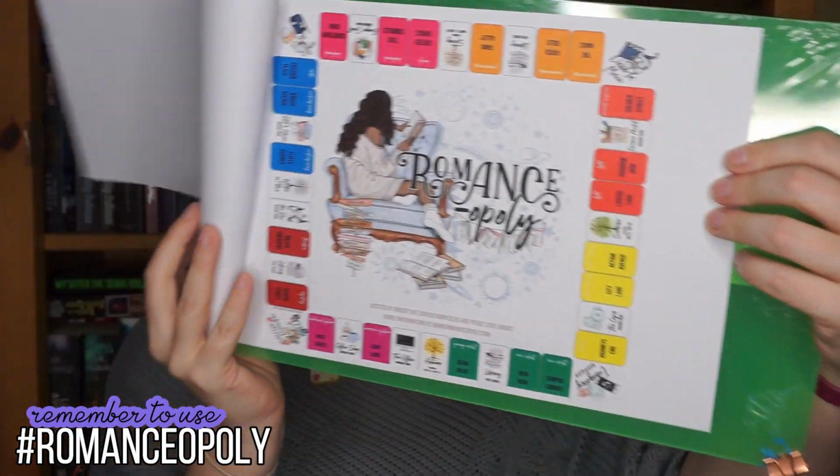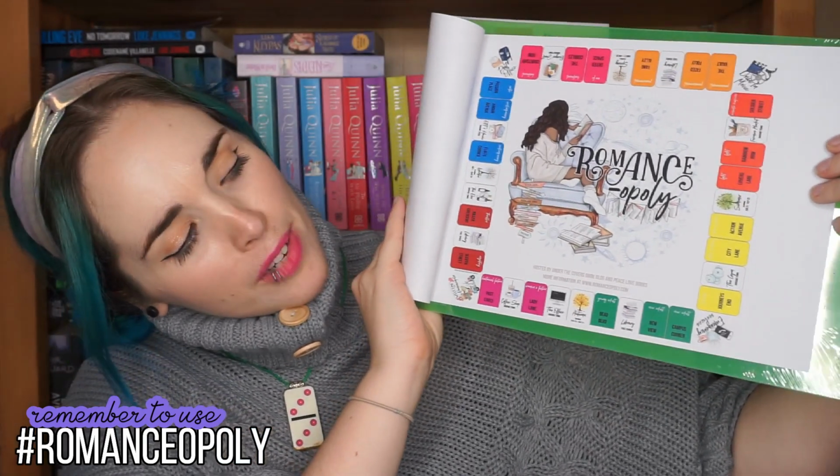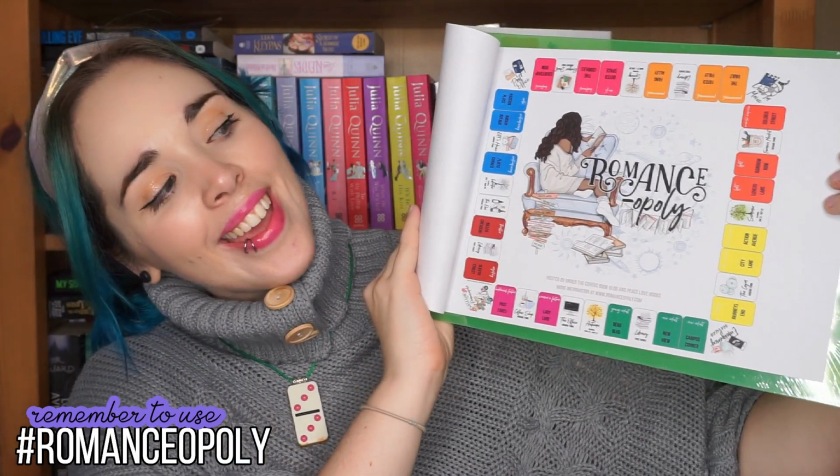Board two is virtually the same, but we have a dark skinned lady in the front instead. And it is just so beautiful. Look how pretty it all is. So you have the choice of either board and we have lots of printables, and if the lady is on there you have the choice of light skinned or dark skinned depending on what you want. So yeah, that's our board. You will have noticed that some of the other graphics are different and the challenges look slightly different, and I will go into that next.